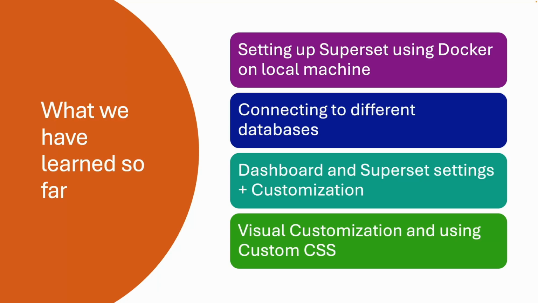There are videos out there. If you have not gone through them, then I suggest you watch those videos before watching this one. We have covered how to set up Superset using Docker on your local machine. We have covered how to connect Superset to various databases. We have also covered dashboard and Superset settings in quite detail, plus customization in great detail, especially using CSS. And we have also covered custom visualization for various charts. So these are the 4 topics we have covered in detail. I suggest you go and watch those videos.